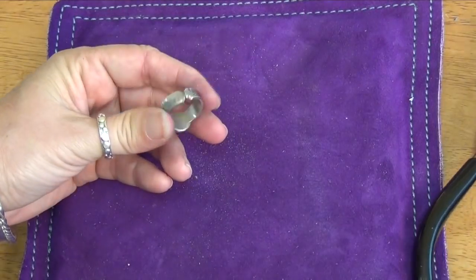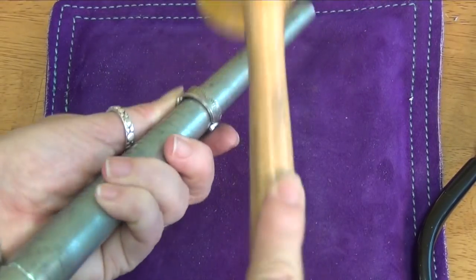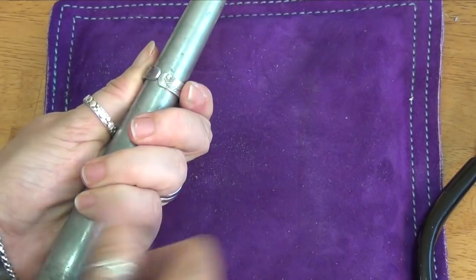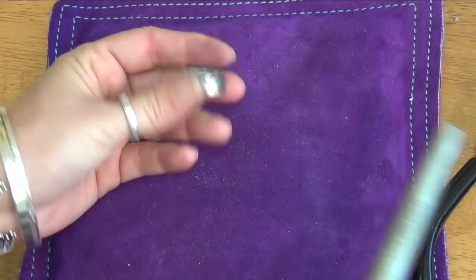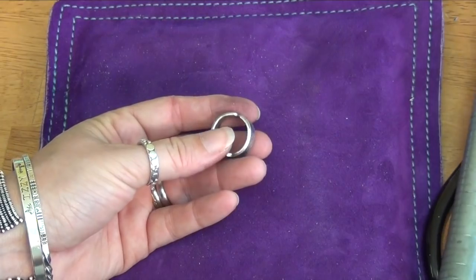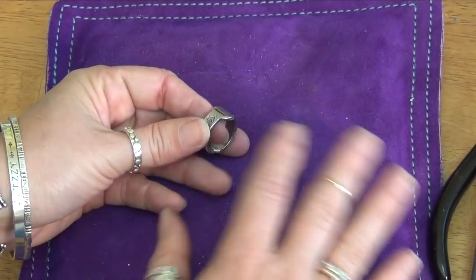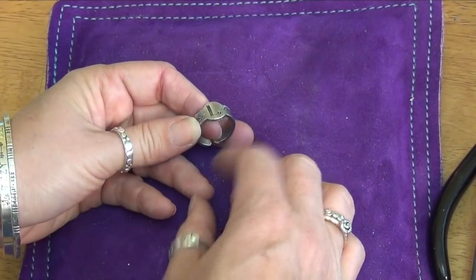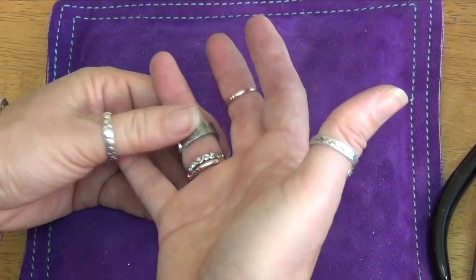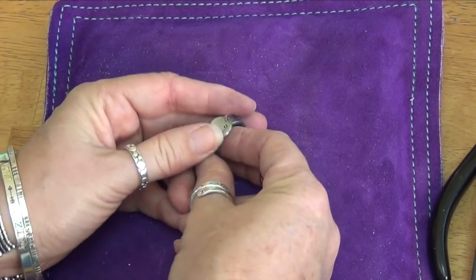It needs a little shaping because it got a little tweaked. We sell different sizes, but if you needed a specific size in between, before we had these made in pewter I was cutting them from our bracelet blanks. Now look at the finished ring with the Peacock stamps — I love it. Those peacock feathers look great and it's a very comfortable ring.